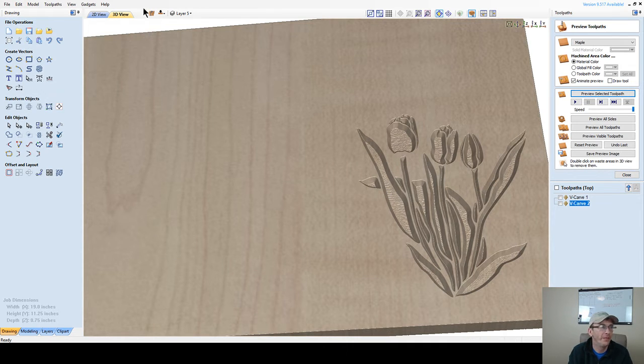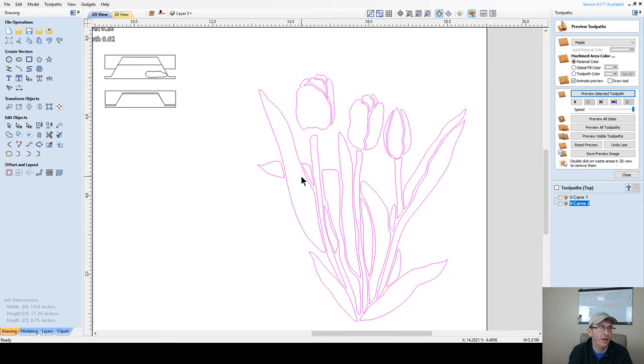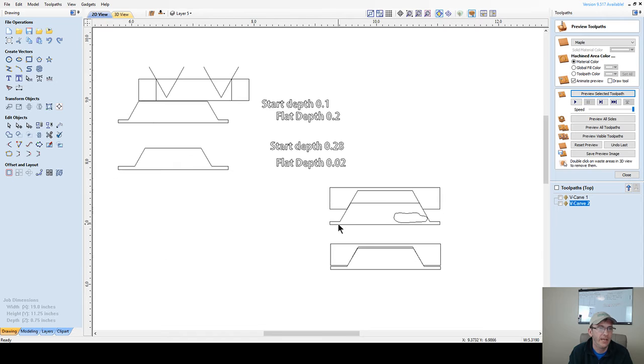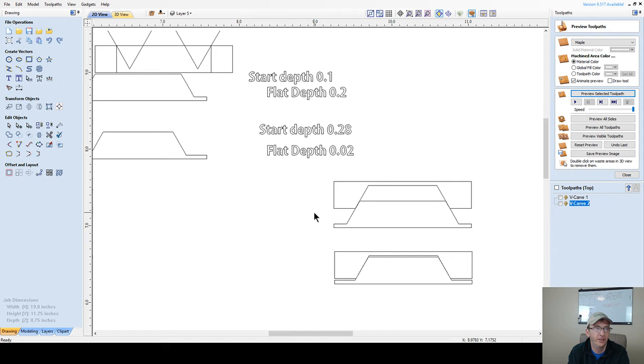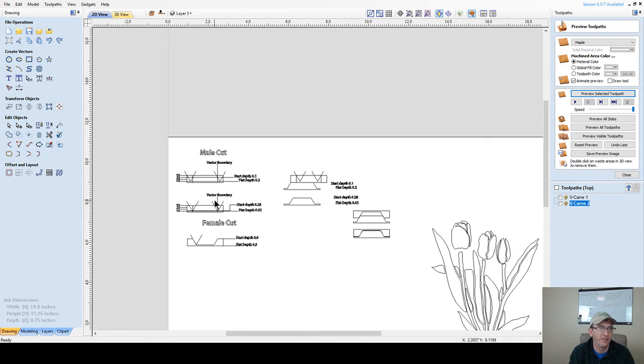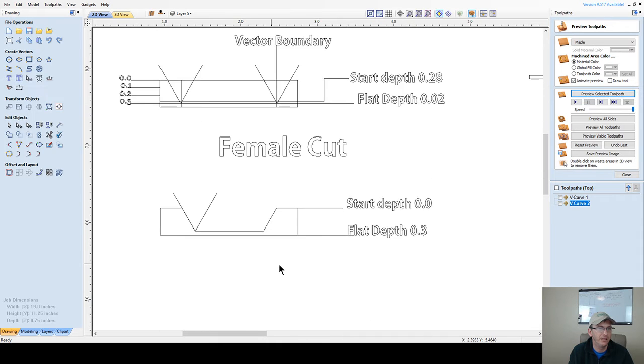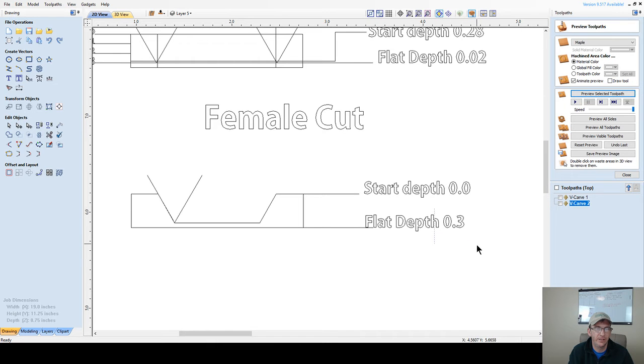And what these graphics are that I brought in are a way to show you how these cuts are created and how they affect themselves. So on my female cut here, let's say, for instance, so we can be consistent, they're using a depth of cut of 0.3.